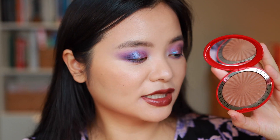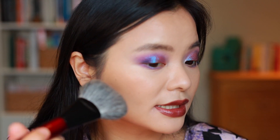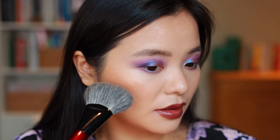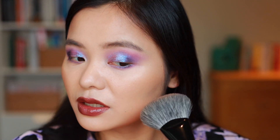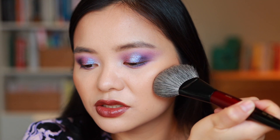I also wanted to try this with my Chantecaille bronzer. This is a very baked formula so let's see how this goes. I'm going to concentrate this in the hollows of my cheeks because this is a little bit more of a cool-toned bronzer. Yeah, I think that definitely picked up a good amount of that bronzer. I really love how you can just apply this straight on, which is really nice because a lot of brushes I find you have to kind of angle it the right way in order to get a nice bronzer application, but this is very easy to use.